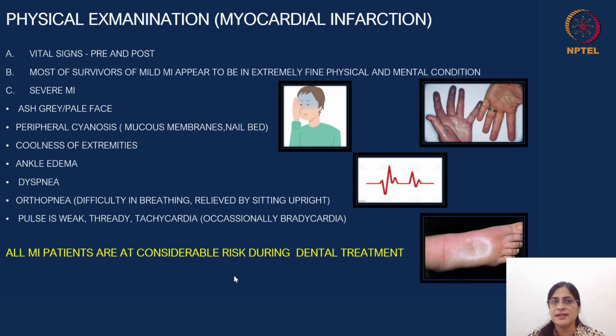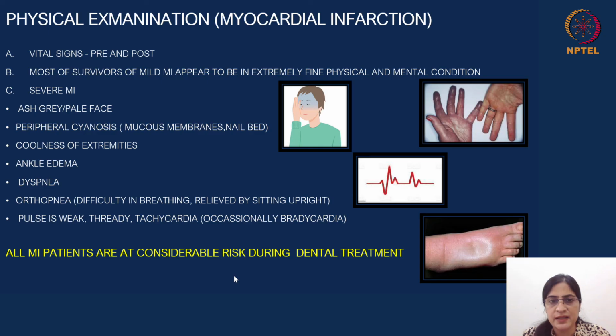So now let's come to the physical examination in case the patient has a myocardial infarction attack, or you can call it a heart attack in layman's terms, in the dental chair. So vital signs we have already discussed. We have to check pre and post. So there could be a mild MI or it could be a severe MI. So survivors of mild MI would be extremely okay in physical and mental condition, while a patient with a severe MI will show changes in the face like an ash gray face, pale face.